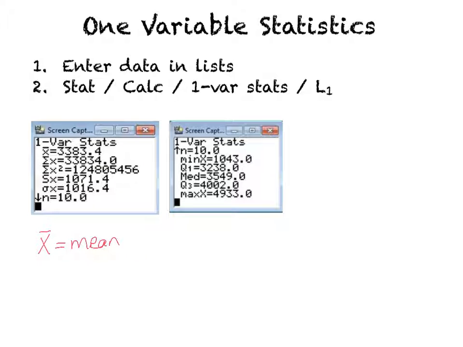So X bar is definitely going to be something we will use. This one right here we will also use. This is a lowercase sigma. It looks like this. It's a circle with a little line across. And this is the standard deviation. This indicates how far values tend to vary or deviate from the mean. So if you have a large standard deviation, then your data is pretty spread out. If you have a small standard deviation, then it's close together. We will need that value. N is going to tell you how many data points there are.